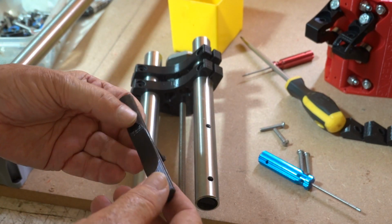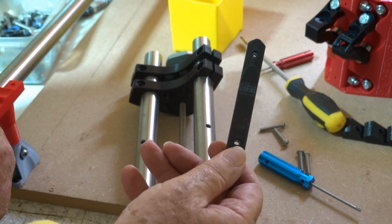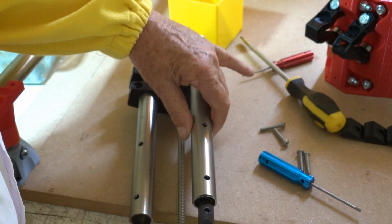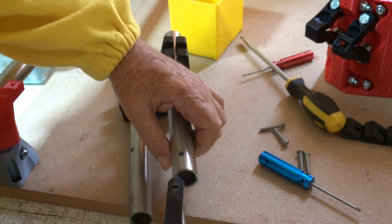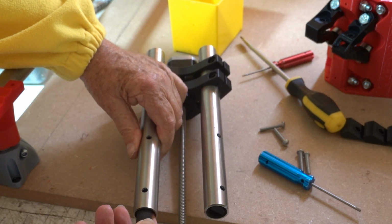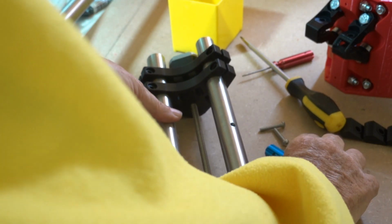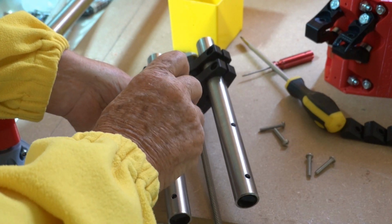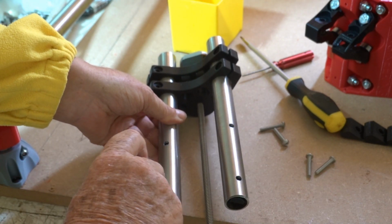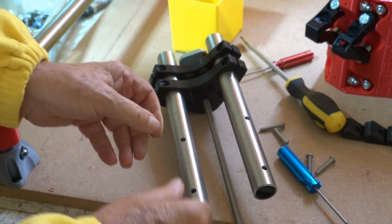We need to slide these bolt capture things in. It's got an arrowhead. Arrowhead goes towards the top. Just slide it in. Oops, I've done that one. In this one. Slide it in. There we go. Make sure the holes are lined up. There we are, should be good to go there.